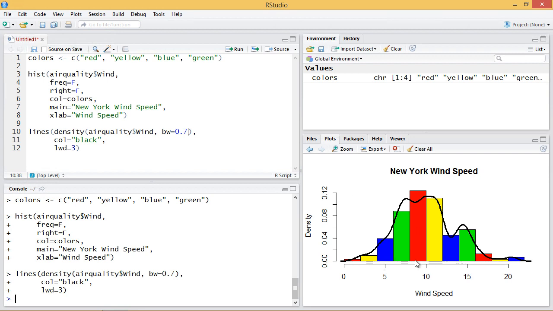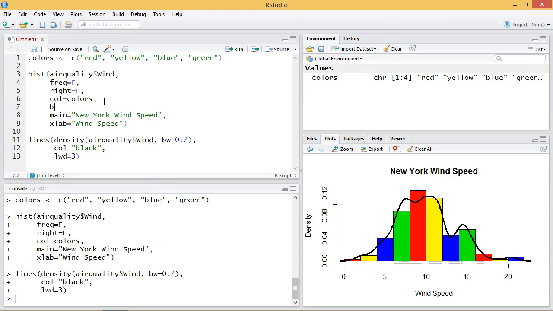Now, if we want more bins in our histogram, you'll see there's some white space here. I think the density line gives us a more accurate representation of our data, but I can increase the bins by using the breaks. And so what do we have here? 1, 2, 3, 4, 5, 6, 7, 8, 9, 10, 11.